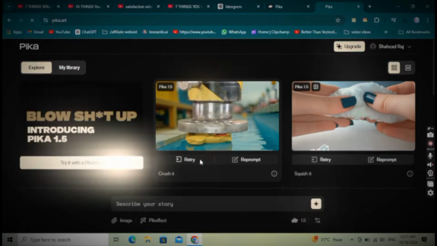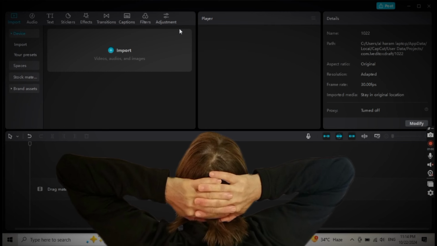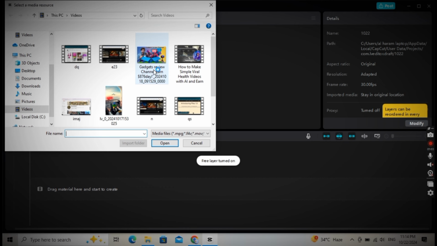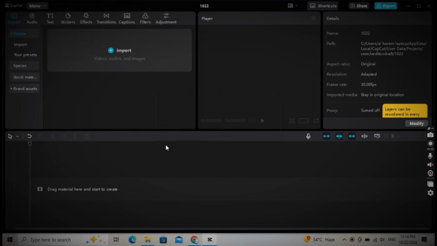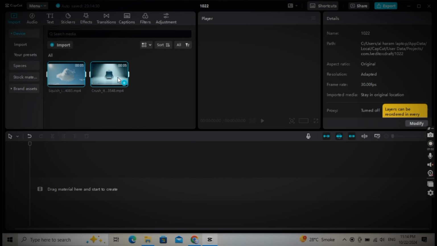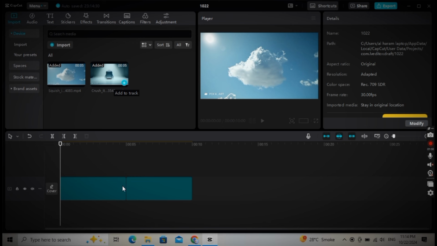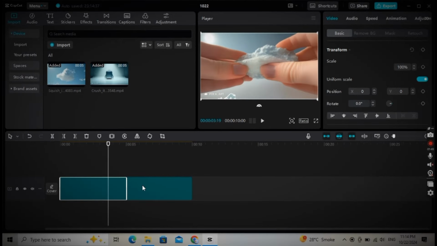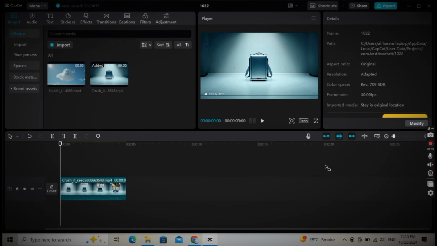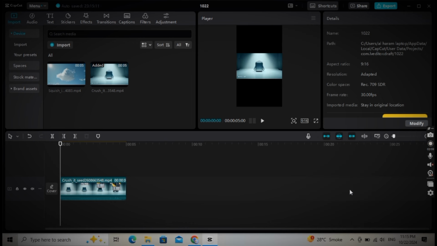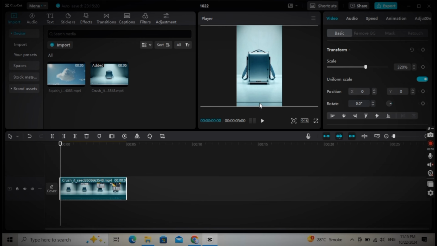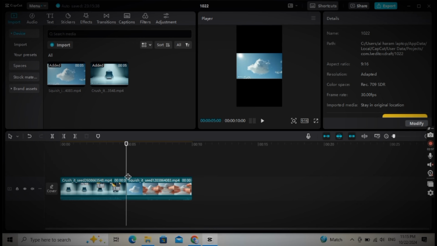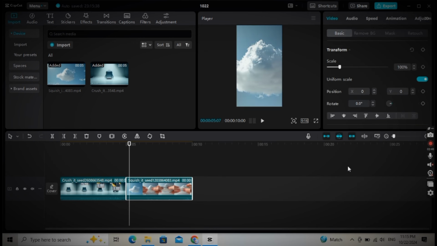Step 5. Head over to CapCut.com to modify and polish your video. This is where we'll give it that final professional touch. First, click on New Project and upload your video. Once it's uploaded, drag it to the timeline. Now, to make sure your video is optimized for platforms like YouTube Shorts or TikTok, set the video ratio to 9:16. This is the perfect size for mobile viewing. Now your video is ready, but you can still tweak it, add more effects, or make any adjustments. When you're happy with it, click Export to finalize your video.